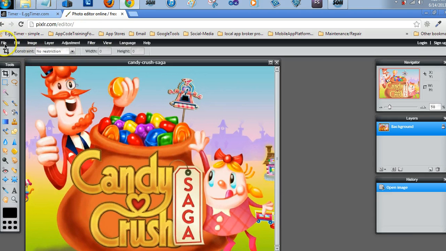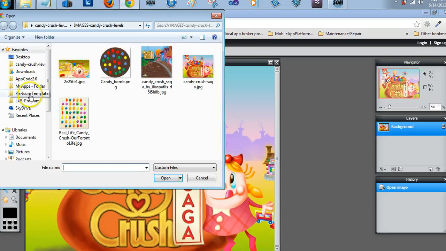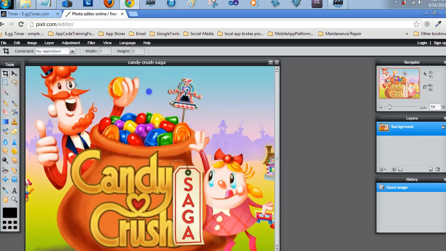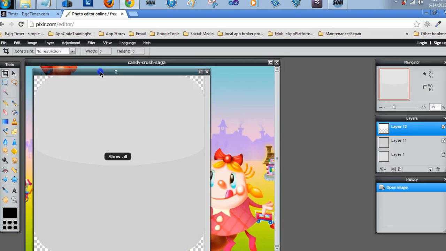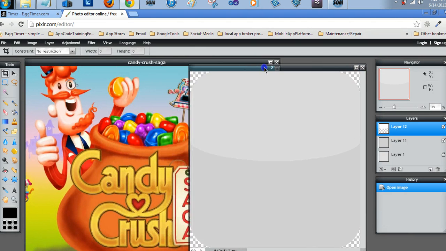We're going to go to File. We're going to go to Open Image. And we're going to go to my Pixlr icon. Like I said, it's not available anywhere. This came with the AppCode 2.0 training, actually. They made it available to me after you spent the money, but this will make you a nice looking icon with gloss on it and everything.